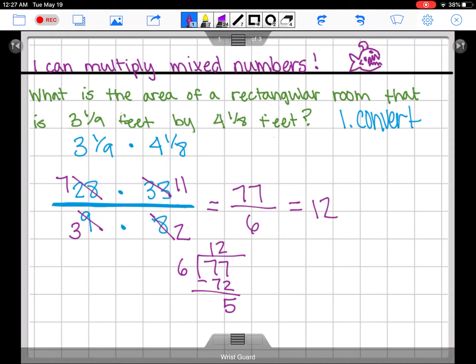Now remember we know we can write remainders with an R, that's cool but we don't want that. We can also find an exact value by creating an equivalent decimal but we don't want that right now either because that's not what we're doing, we're doing fractions. So when we are doing fractions we really are saying well how many times can 6 go into 5, or 5 divided by 6. Well another way to write 5 divided by 6 is literally a fraction, 5 over 6. So that means 12 and 5/6 is a completely simplified answer.